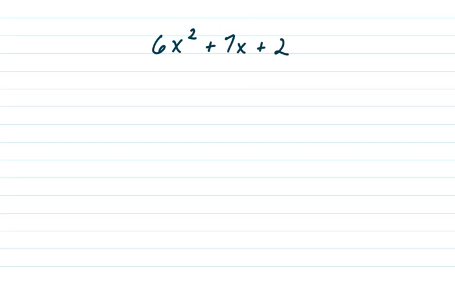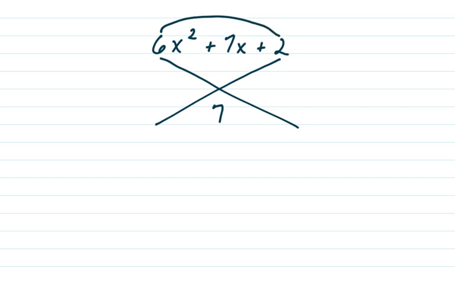We're still going to use a factor x, and we're still going to bring down the 7. But because the x squared has a coefficient that's not 1, we're going to multiply the 6 and the 2 together. Some people call this slide and divide and bottoms up later on. We multiply 6 times 2 and we get 12, and that 12 slides down the x to right here. And then we fill out our factor x like we did before. Two numbers that multiply to give 12 and add to give 7 are 3 and 4.